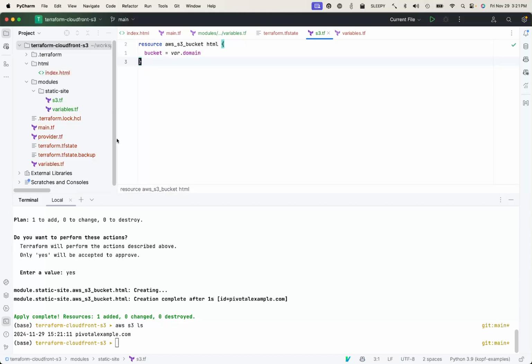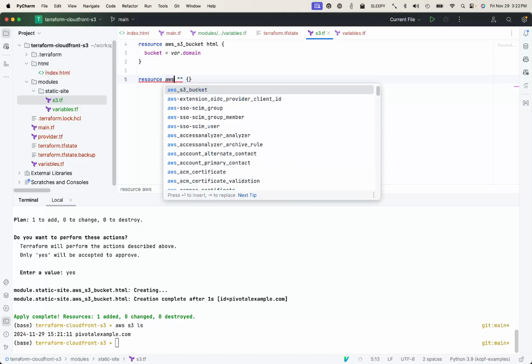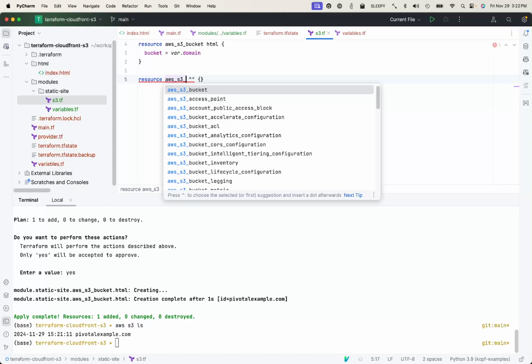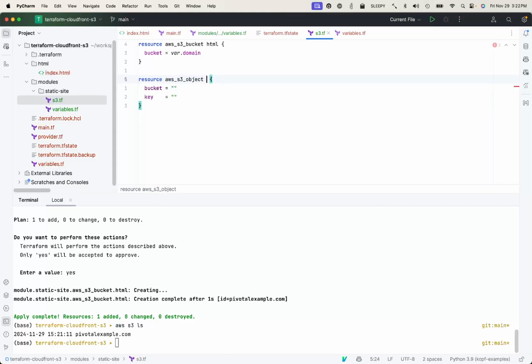So let's now upload our index HTML file. We will go to S3 and we'll do resource aws_s3_object, index. Bucket will be our domain. Actually, no, we can already reference aws_s3_bucket. There you go. Key will be index.html.